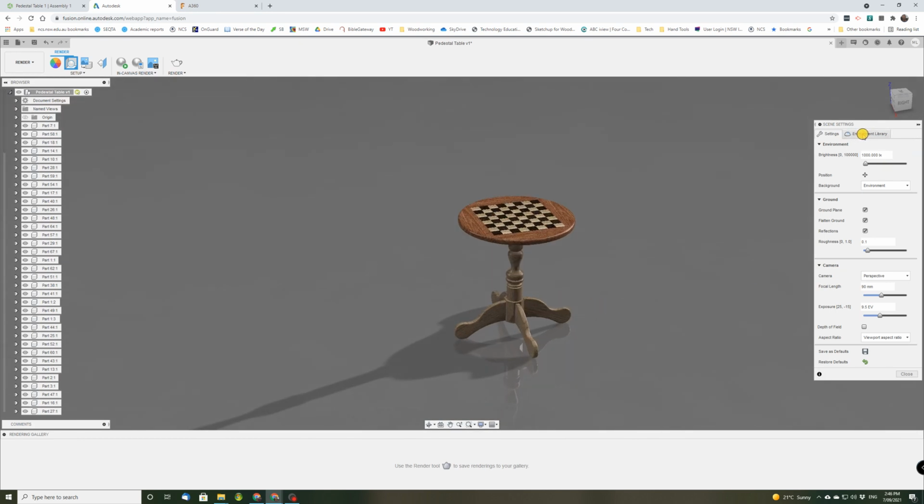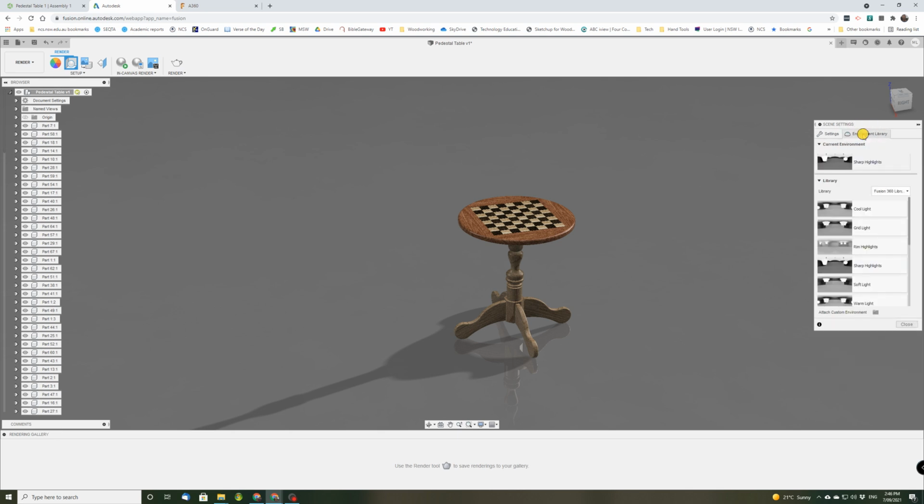Now at the tab at the top, we go to the environment library. There's some environments here. And again, if they've got the little download button, they need to be downloaded first. And there is a way to attach your own background to it. I'm not going to go into that in this video, but you can download, I think it's called a HDR background, from the internet. Anyway, we're not going to go into that now. So you can put a custom background if you are really that way inclined.